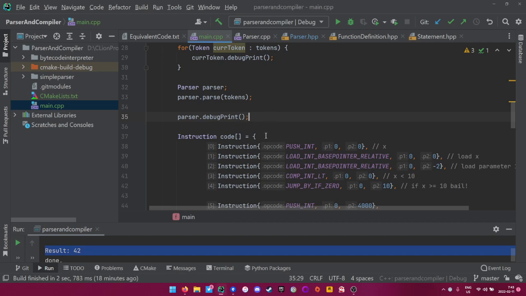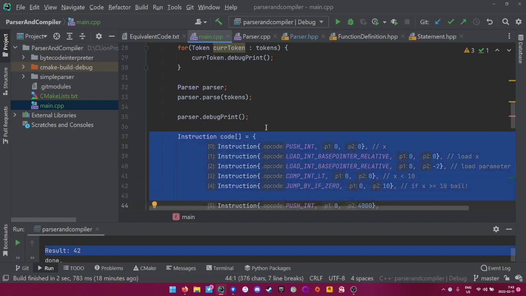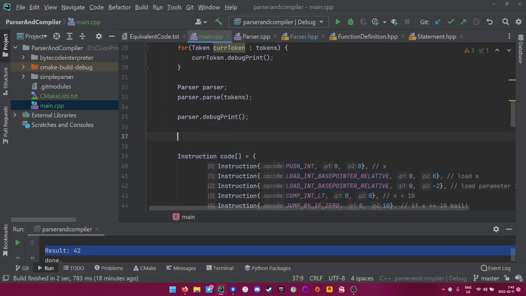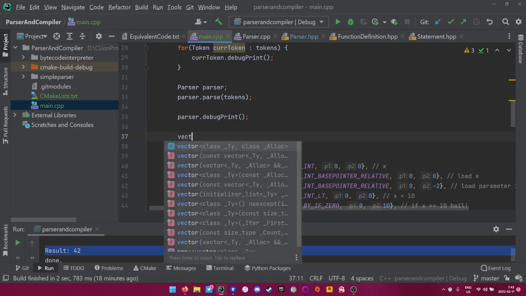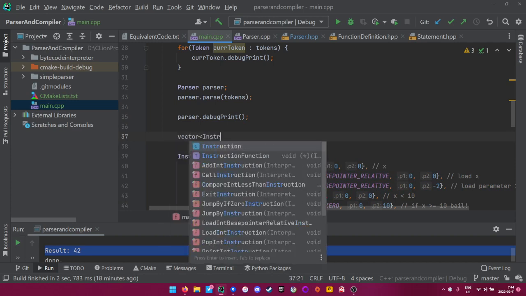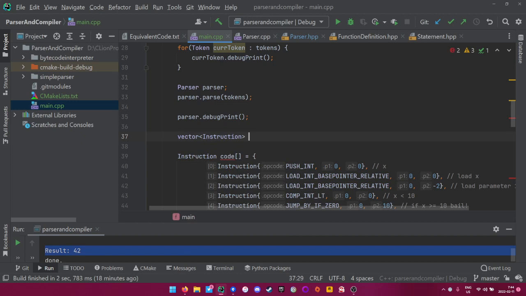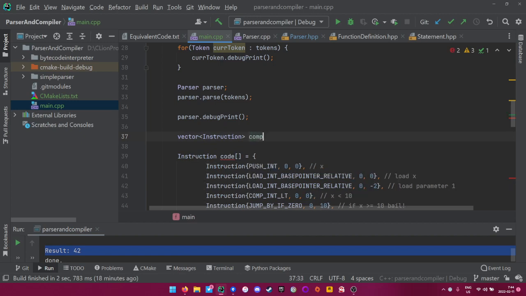Okay, so we've parsed this stuff. Now we want to generate instructions. So first, we need an instructions array. So let's call this compiled code.